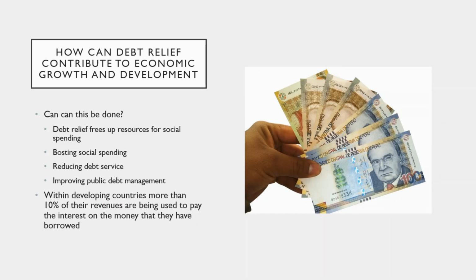And the last thing we're going to talk about is debt relief. How can debt relief contribute to economic growth and development? Debt relief, if a country just forgives the debt, can free up resources for social spending. It can boost social spending. It reduces debt service and improves debt management. Within developing countries, more than 10% of their revenues are being used to pay interest on the money they have borrowed. So debt relief is a serious solution. Obviously, if you're a country that made out a loan, you probably do not want to pay it.